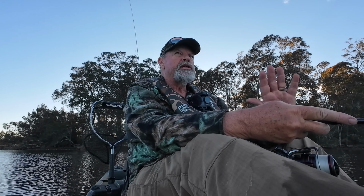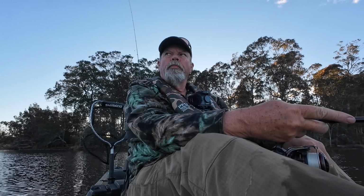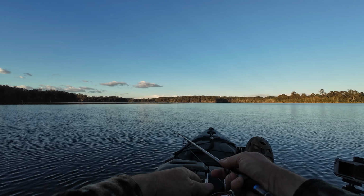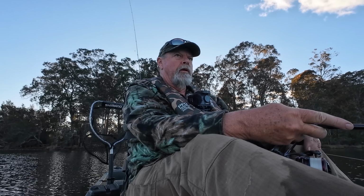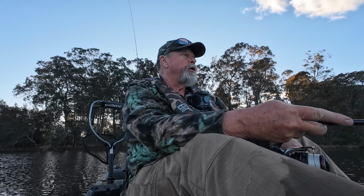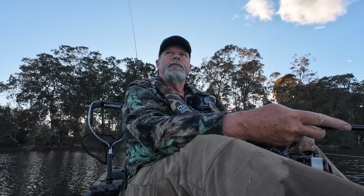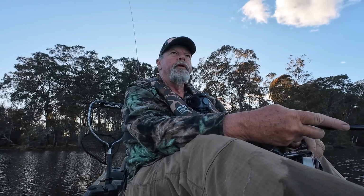The tide's just started to push in. It's not particularly tidal here because it's so far upstream and so far back into a backwater, but on the bigger tides it really does push in and then drain out. And I like this first push of the incoming tide. Brings all kinds of life with it.